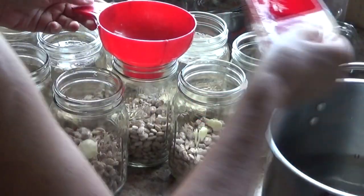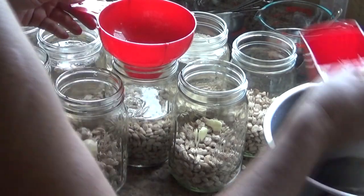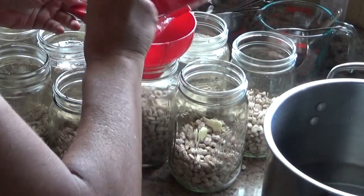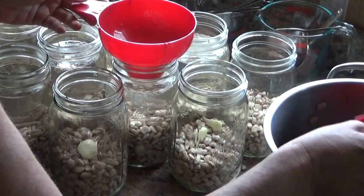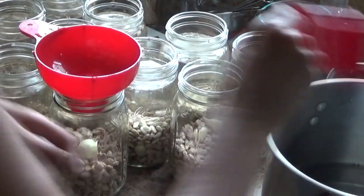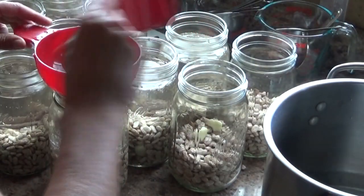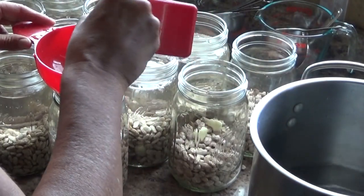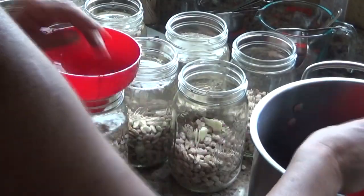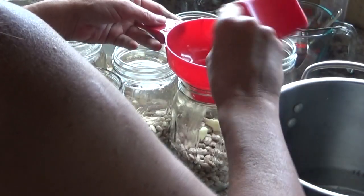Now it's cool having your own canned food on hand. I really like being able to just open up a can of whatever you want to do, beans, chicken, beef. It's already cooked, and all you got to do is just throw your dish together. And you did it yourself, so you know where your food is coming from.